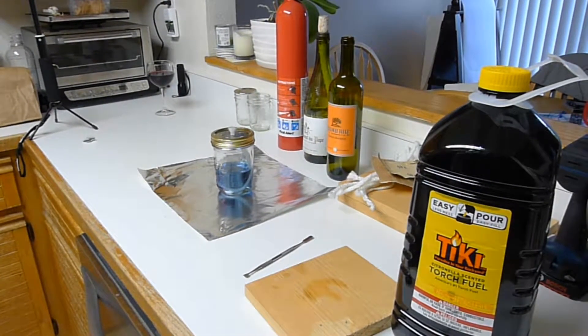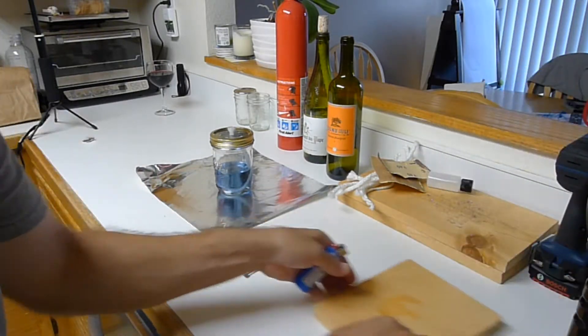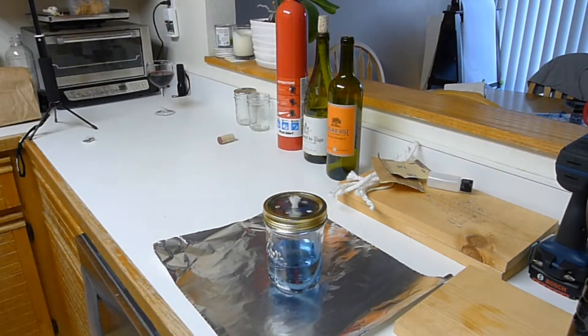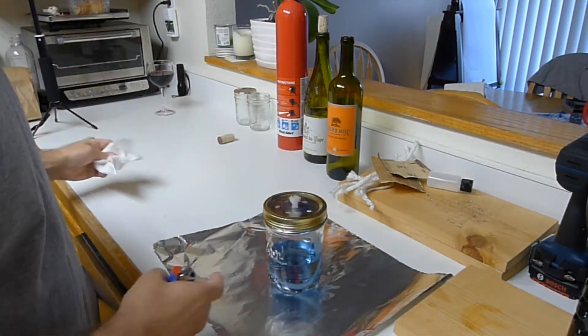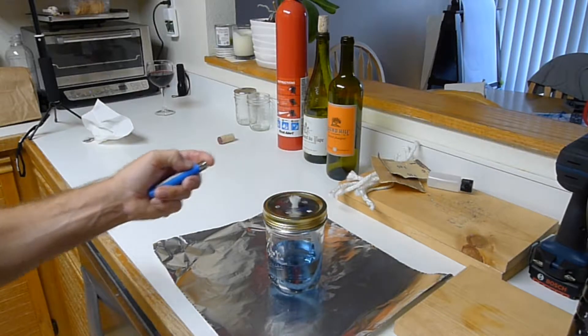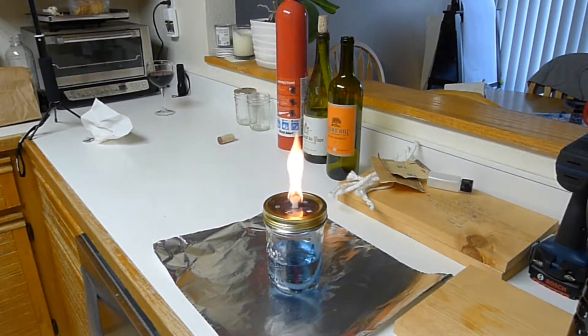If I was smart I would have had a lighter on hand. Let's get closer to the action here — oh, I see a little spillage. Anytime you spill any fuel you've got to mop that up before you set fire. All right, give it a shot. You guys ready? Here we go — bam! That's beautiful, look at that! You can make a mason jar candle out of just about anything.